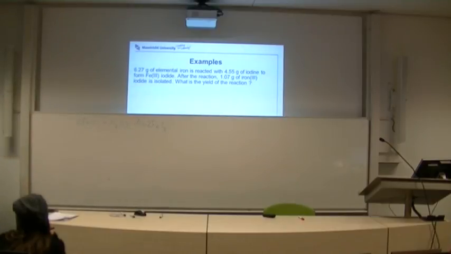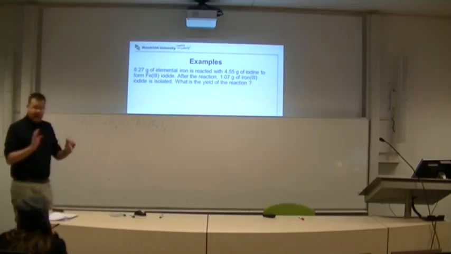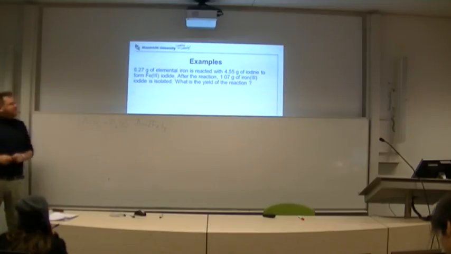Now it's balanced. And by the way, when you play this game of balancing by inspection, see that it's in its simplest form. In other words, if there's a common factor, divide through by it, and get it into its simplest form. There's no common factor here, so that's the simplest. So now it's balanced. We're making progress.